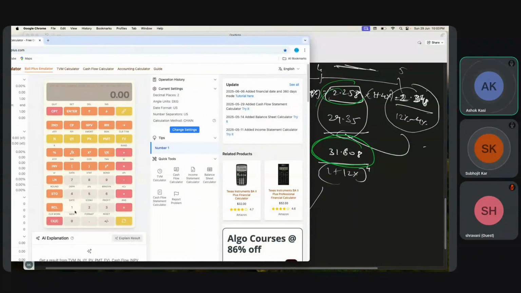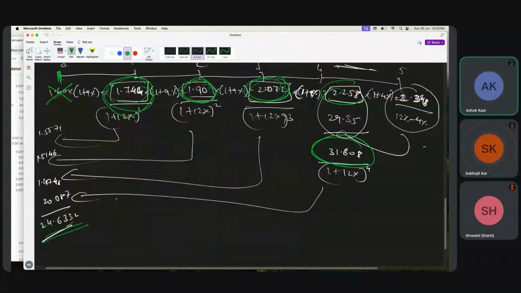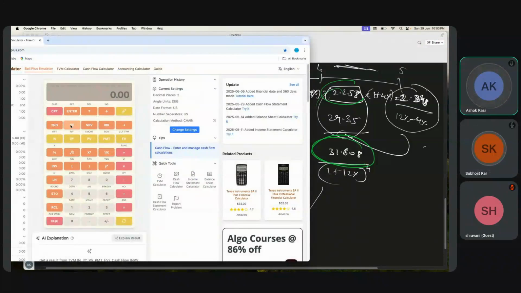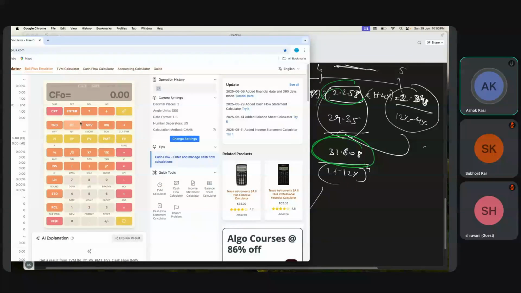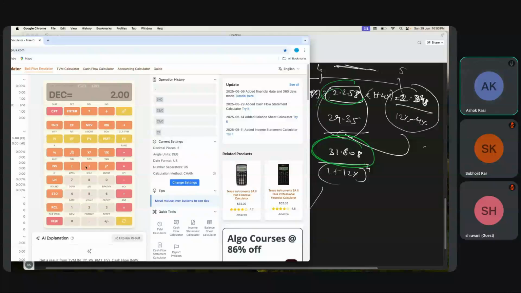So how to do this is, all these are different amounts, right? When all the payments are different, I will use the cash flow function. This is the one cash flow function. You can also simultaneously do along with me. So first I'll convert this into 8 decimal. Now, once you go into the cash flow function, just do second clear work to clear any previous memories. Okay, so again go to cash flow.